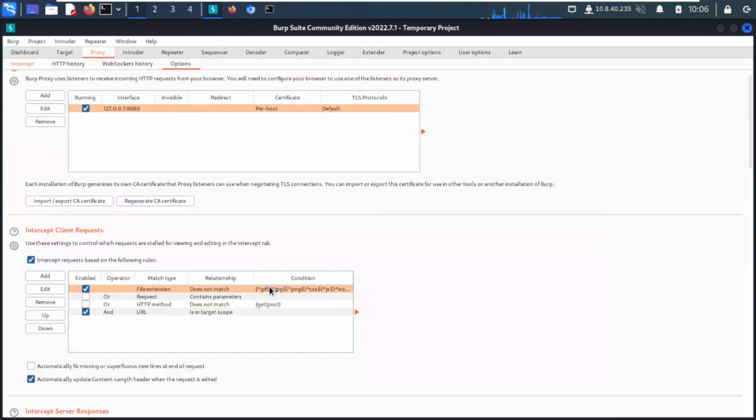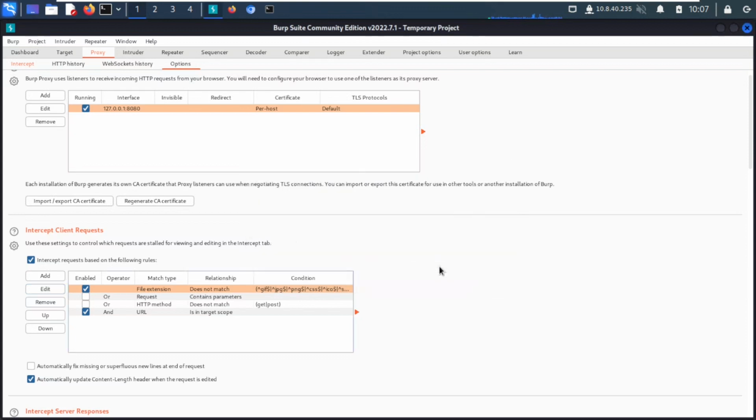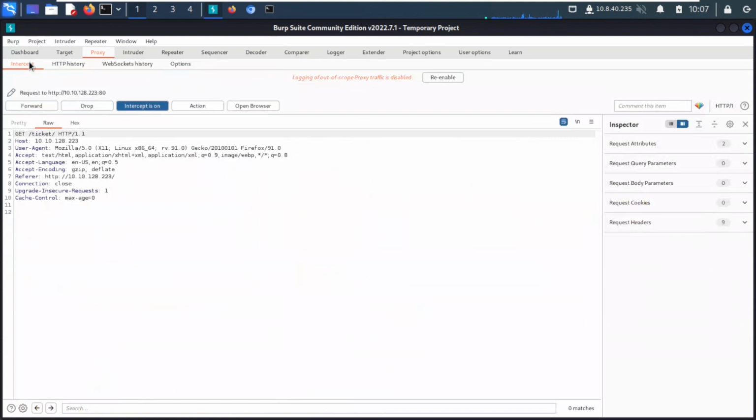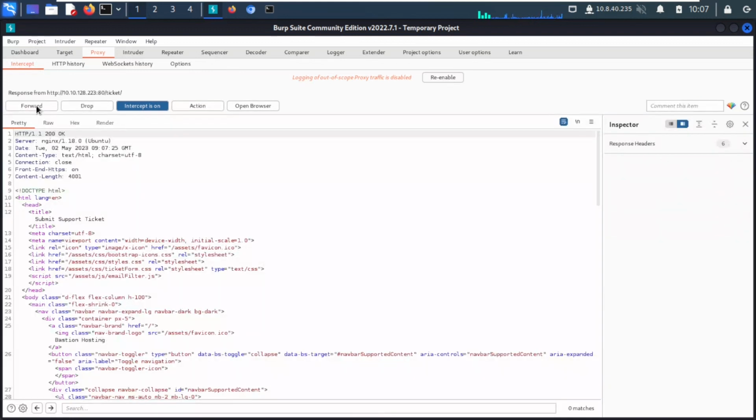As you can see, JavaScript files, like file extensions that end with JS, won't be intercepted, and I want them to be intercepted. So I go here, I remove this. Now I know that JavaScript files will be intercepted. Going back here and do intercept response to this request and forward. Now I have to get the email filter.js.